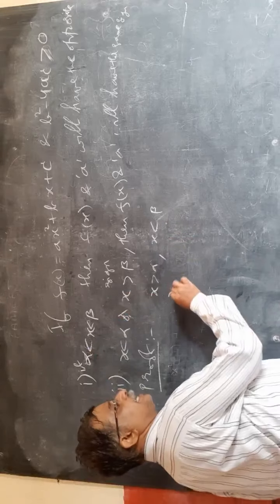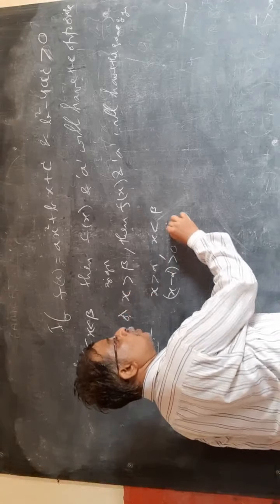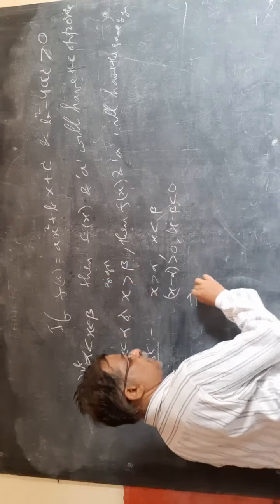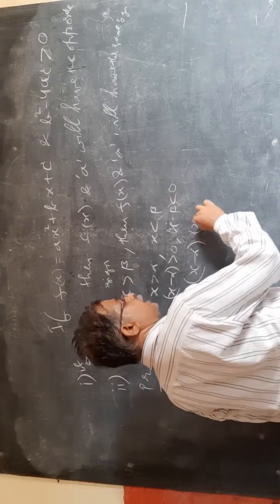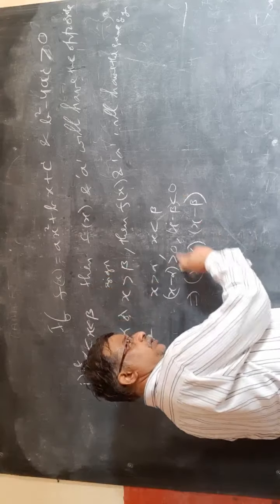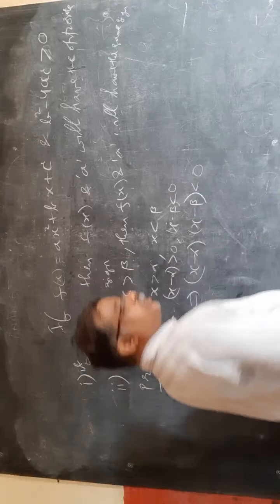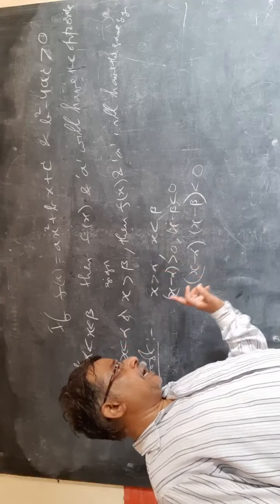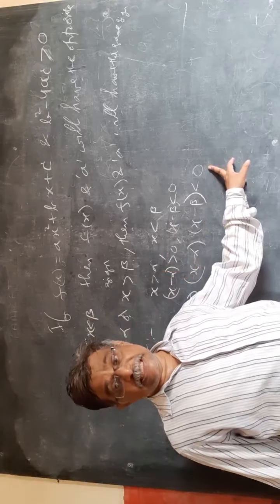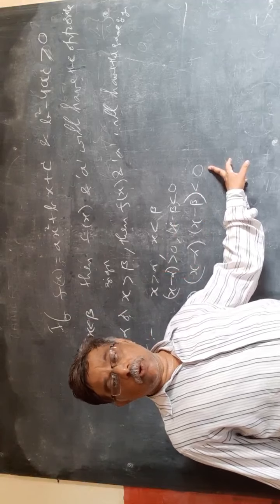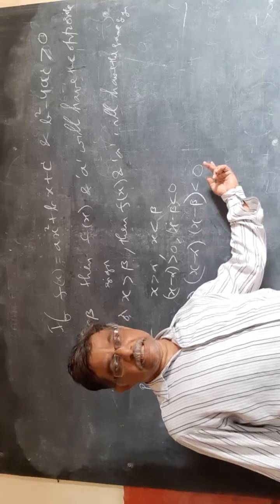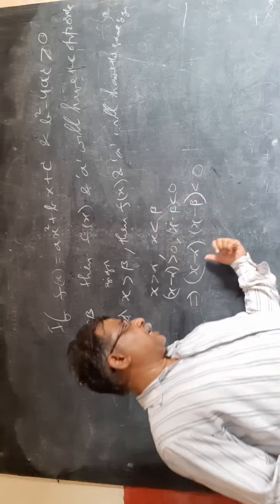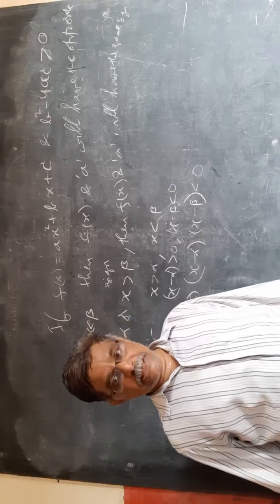What is meant by this? X minus alpha is more than 0. X minus beta is less than 0. Implies x minus alpha into x minus beta is more than 0 into less than 0. Positive into negative is always negative, means less than 0. If x lies between alpha beta, x minus alpha into x minus beta is always less than 0. If x minus alpha into x minus beta is less than 0, x always lies between alpha beta. So if x lies between alpha beta, I got x minus alpha into x minus beta is less than 0.